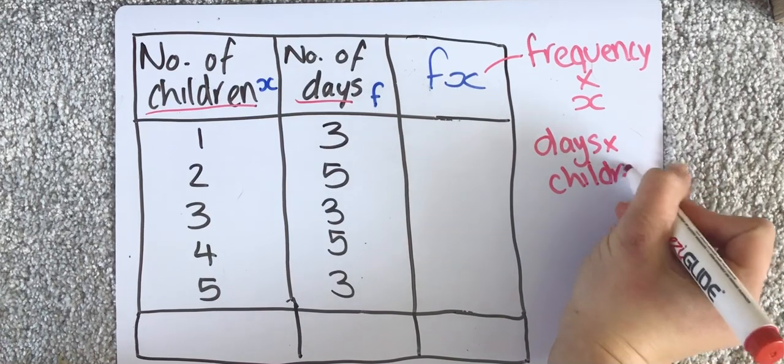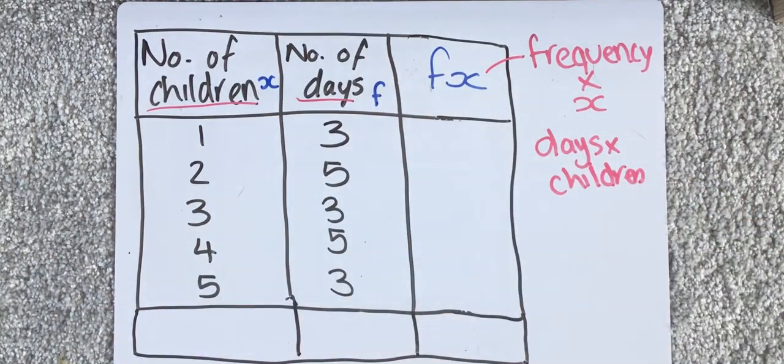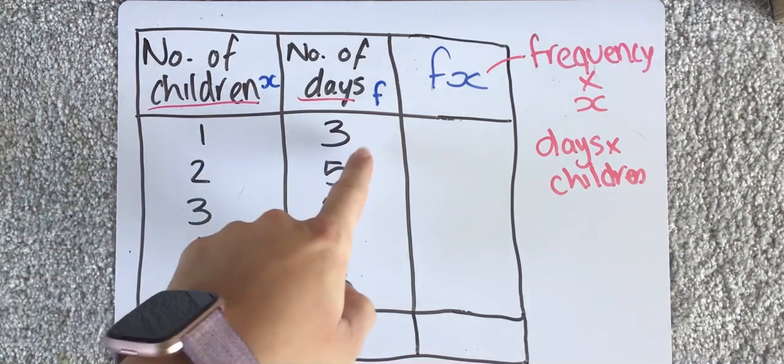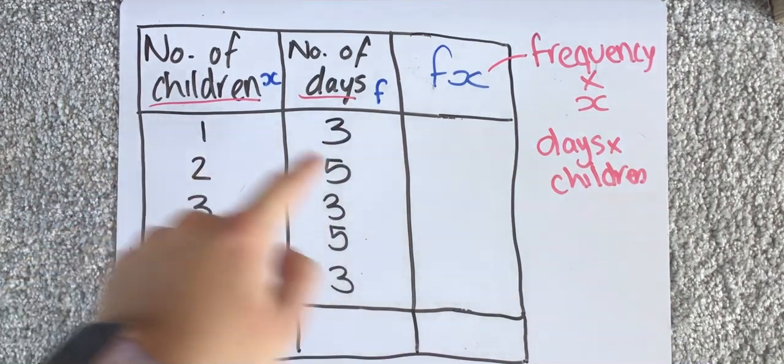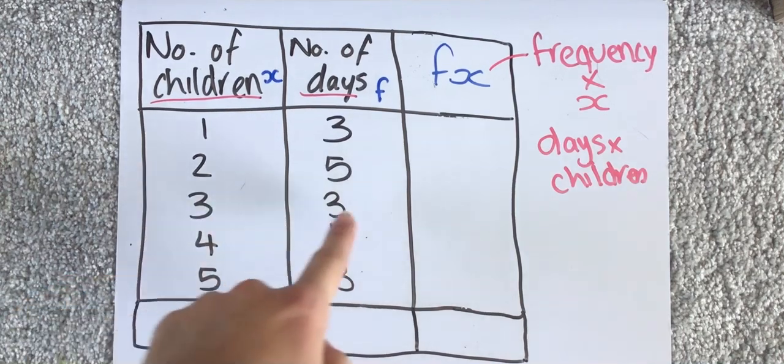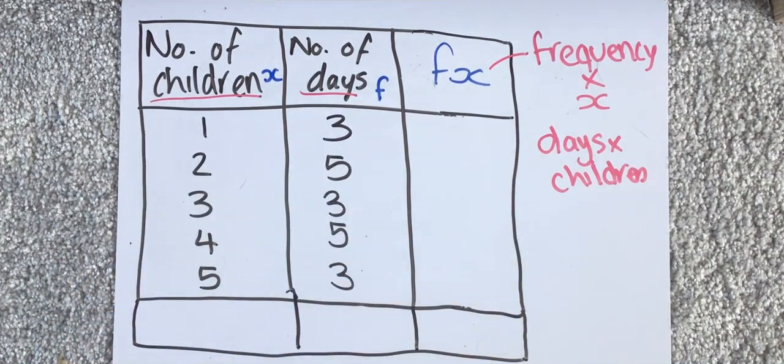Whatever we're looking at with this question, if I just look back at my maths, is about absentees, so people being off school. So we're saying one child is off school for 3 days, 2 kids are off school for 5 days, 3 kids are off school for 3 days, and so on. This is very ironic at the minute, because I don't even know how many of you are off school for many days.